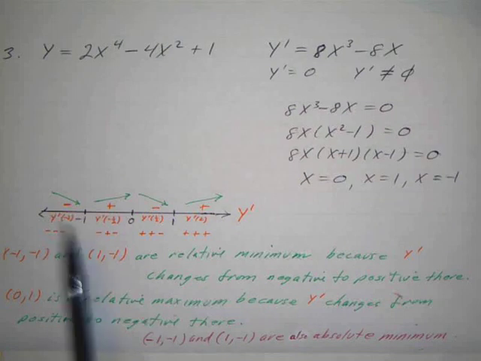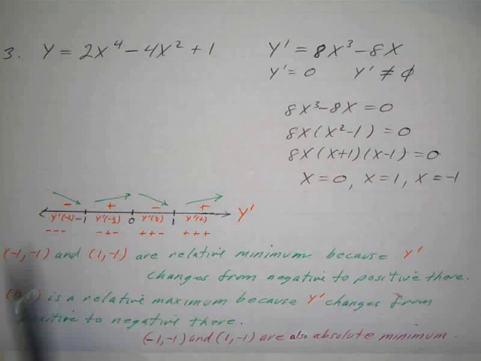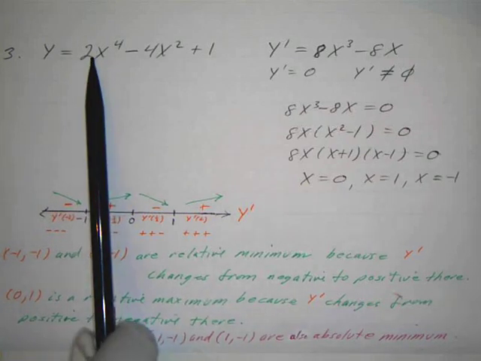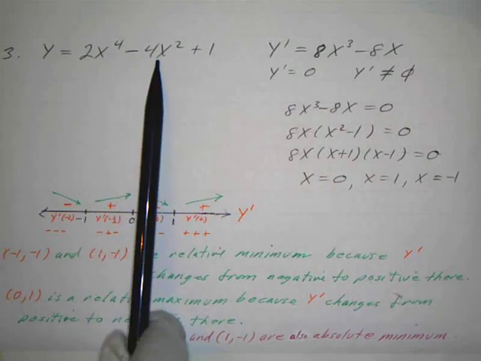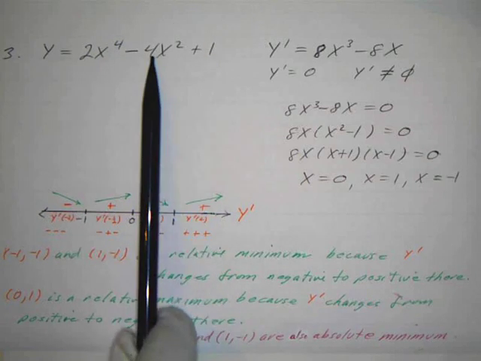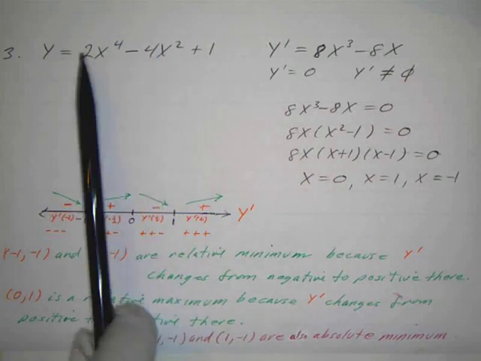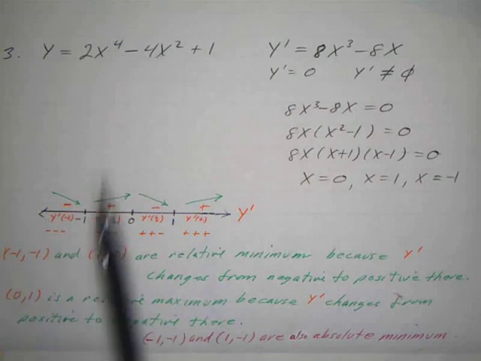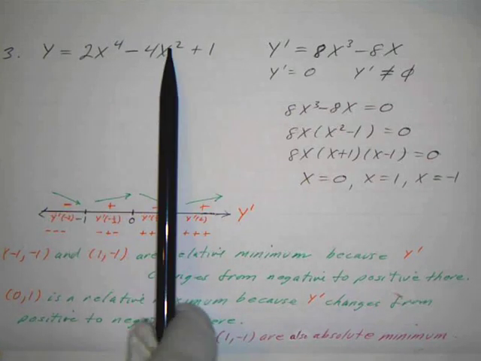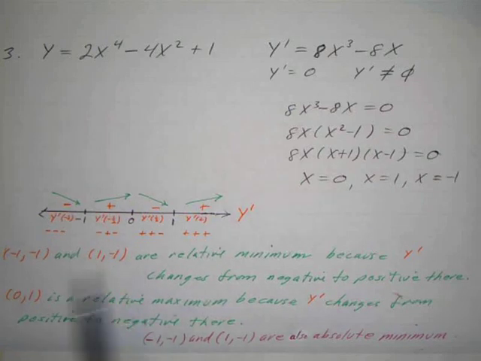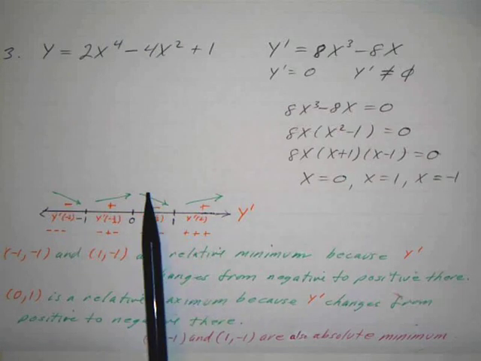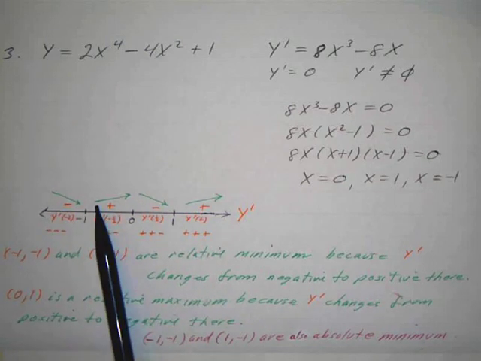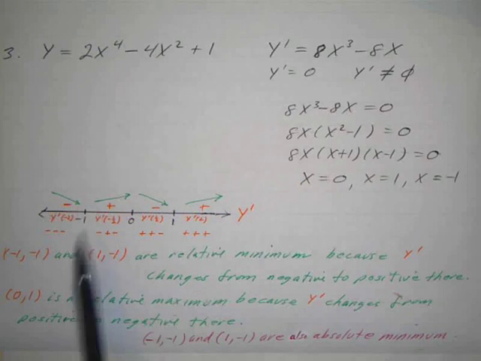Okay, so here we have at negative 1, and then I put the values back in the original function, and that wasn't too hard. If I put negative 1 in here, this is going to be positive. I mean, this is an even function, so it's going to change that to a positive number. Positive 1, so I just have 2 plus 1 is 3, minus 4 is negative 1. So if I put negative 1 in for x, I get negative 1. If I put 1 in for x, I also get negative 1. Okay? And these are where I have a relative minimum. You can see at negative 1 and at 1, we're going from decreasing to increasing. So we have relative minimums here.